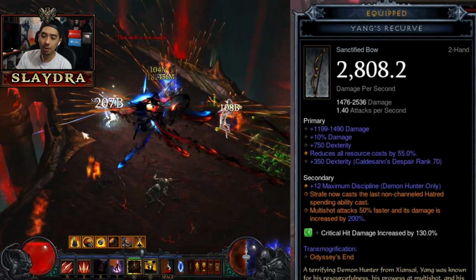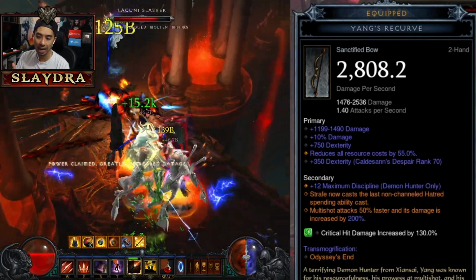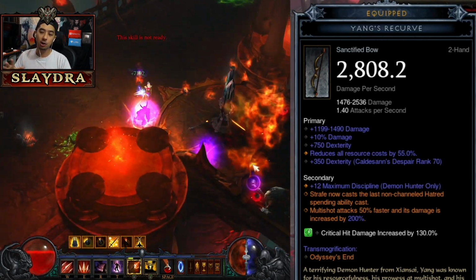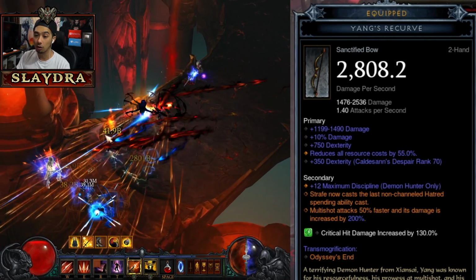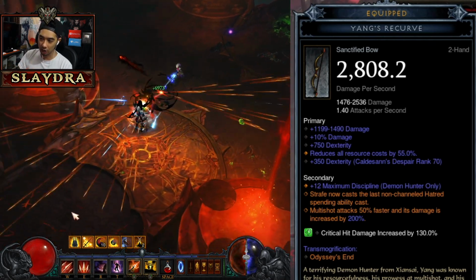We're just looking for the ability to make it so Strafe now casts the last non-channeled hatred spending ability cast. That's what we're really here for, and you can put this on any piece of gear. It doesn't have to be on your bow, but more likely you want to make your bow like a primal in terms of the stats, and that's what you're going to try to go for. So basically what this build is, it's an Unhallowed Essence multi-shot Demon Hunter.